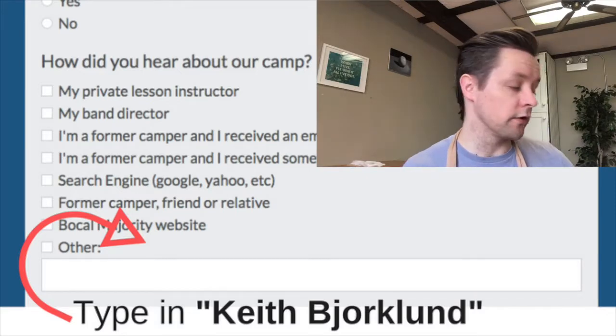If you're in the Chicago area and looking for something more specific to just oboe reed making, I'm hosting my own camp here on the north side of Chicago, July 11th through 13th. It's three days, three hours each day — a boot camp style reed camp to get you rolling whether you're brand new to reed making or looking for some extra guidance. I'll leave details in the comments. Thank you guys so much — it's going to be a great summer. Bye-bye.